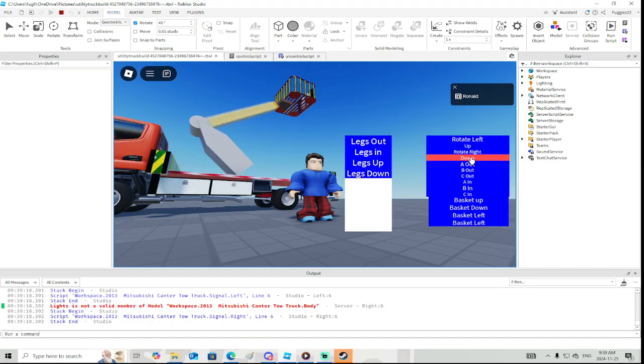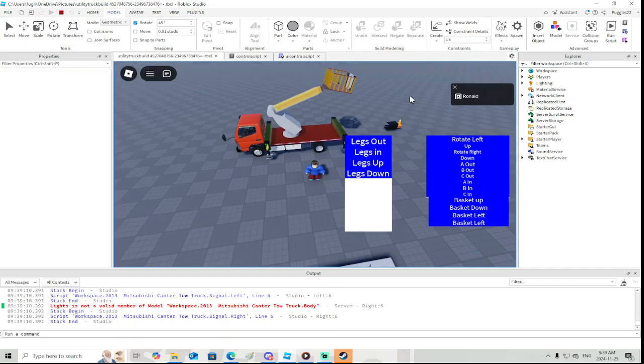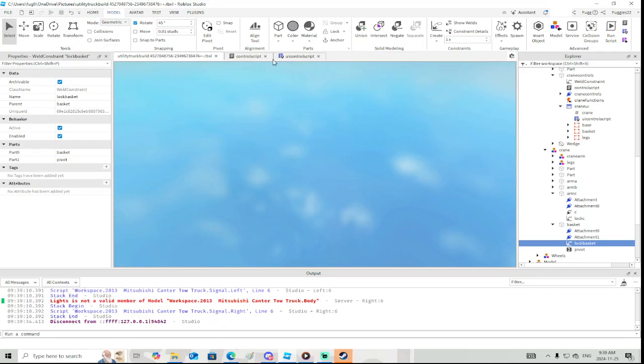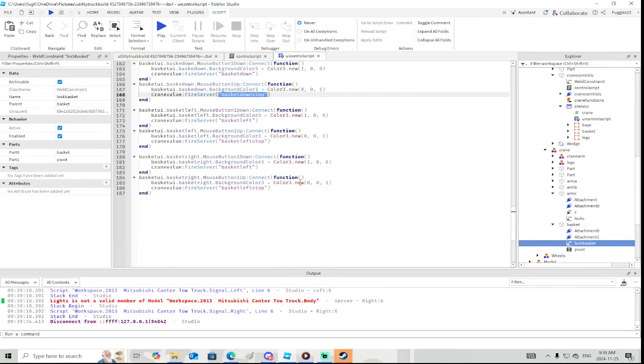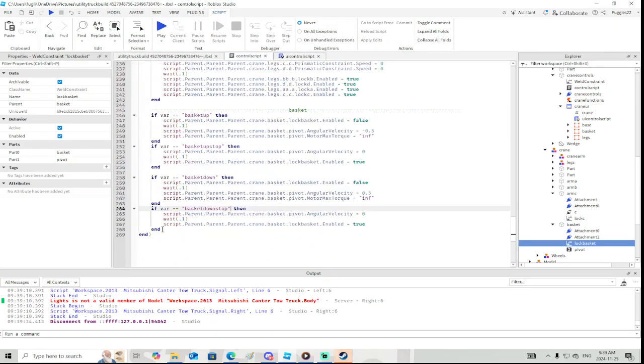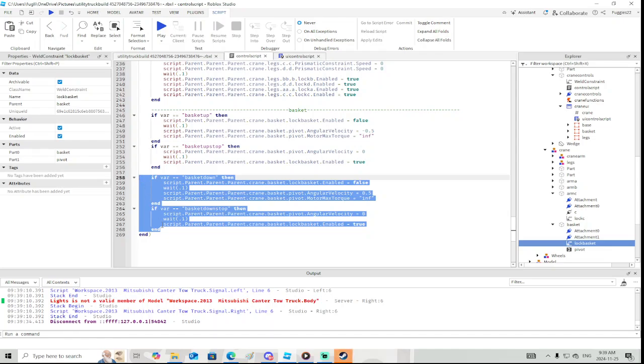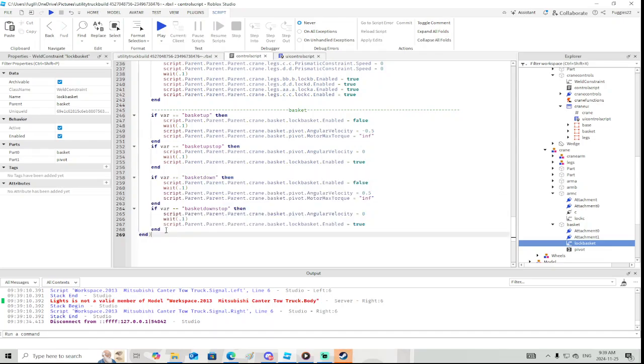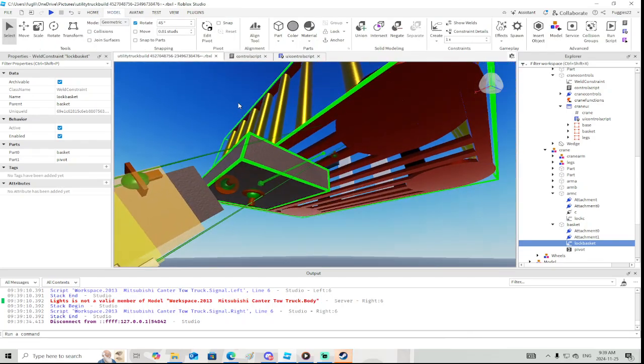Now we can come down. Let's see here. Basket up. All right. And then we need to rotate it. Basket left, basket right. So it's basically going to be the same thing. Oh no, it's not. It's going to be a little different. Let's see. So now we need.